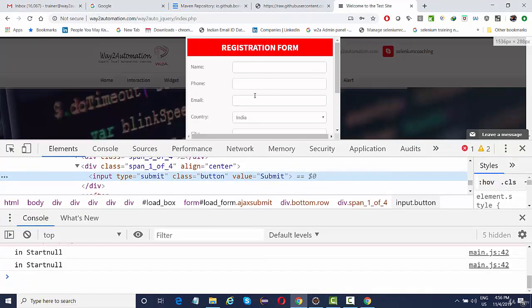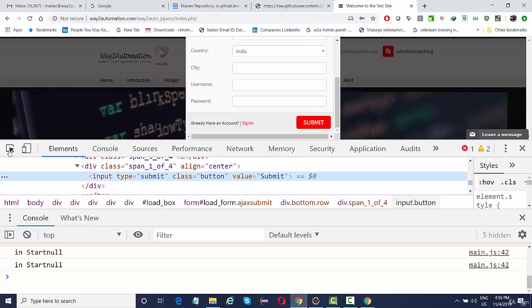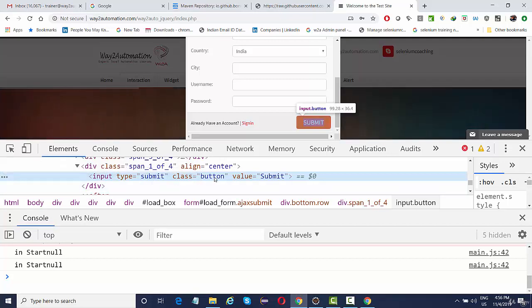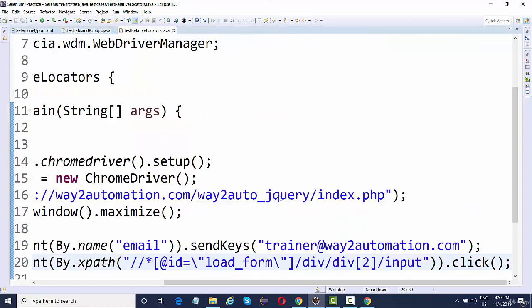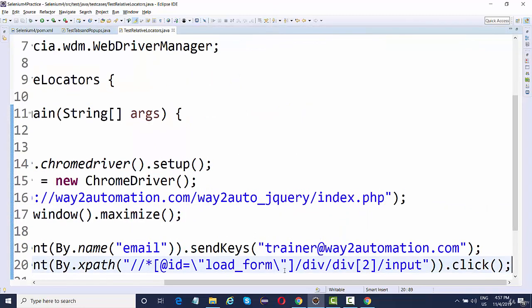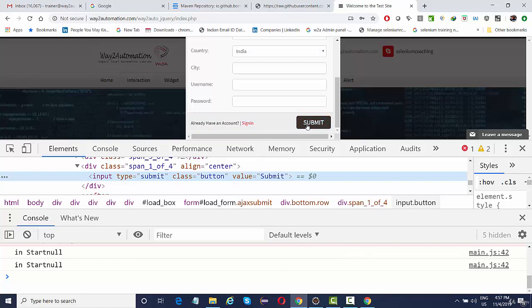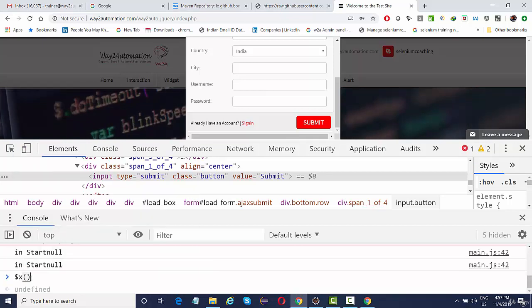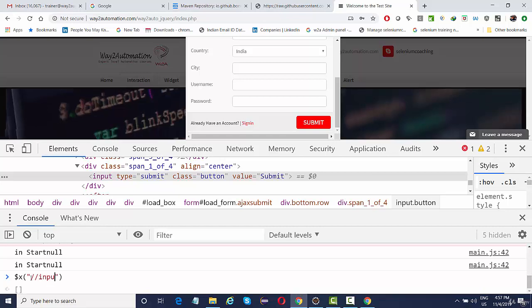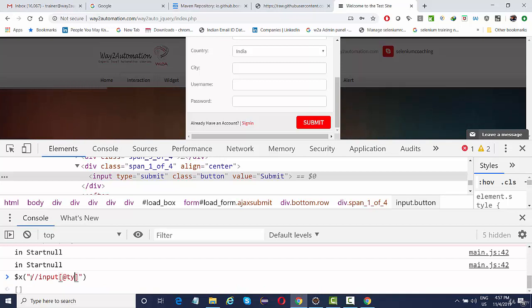If we look at the other attributes of this element, we have a class as button. We can form an XPath if we don't want to use the XPath we got from the console. We can even create our own XPath and try using it. In the console window, I write $x for XPath, and within this I'm going to say input at type equal to submit.